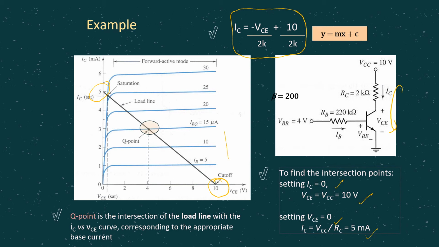Then we have many curves here representing the IV characteristics of the BJT. Which curve are we supposed to choose? You choose the curve which belongs to the correct IB value. In this case, remember the previous example, IB we already calculated as 15 microampere. So we choose this curve, which shows us the intersection between the straight line and the curve, which gives us the value of the Q point at IC as well as the VCE. This value should be the same as what you obtain from calculation. Then only you know your load line analysis is correct.